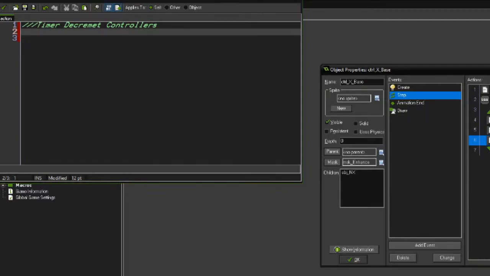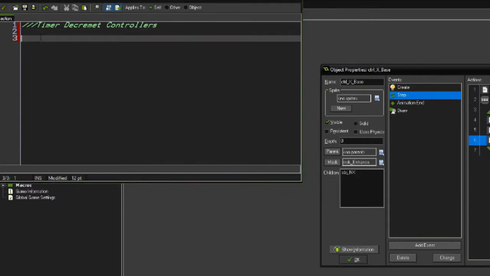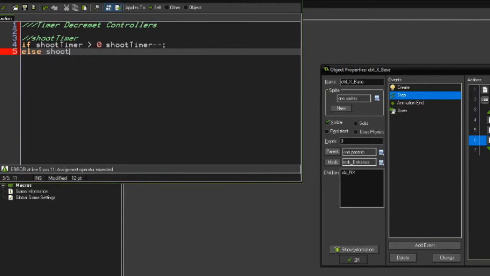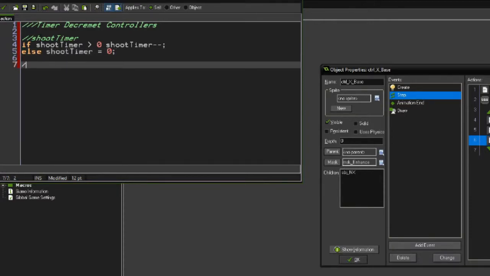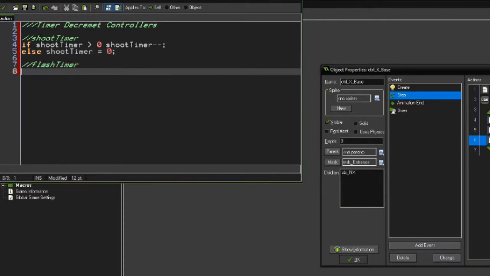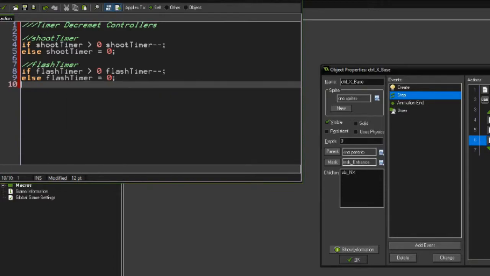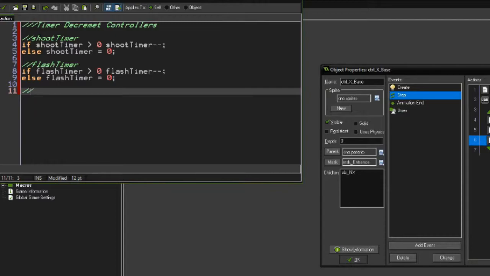So for our wall jump timer here, I'll go ahead and add the other timers really quick just to show you what I mean. So shoot timer: if shoot timer is greater than 0, shoot timer minus minus, else shoot timer is equal to 0. Flash timer: if flash timer is greater than 0, flash timer minus minus, else flash timer is equal to 0. Wall jump timer.